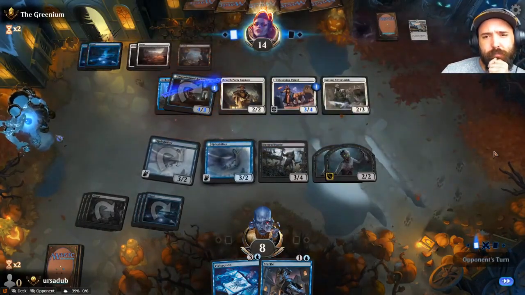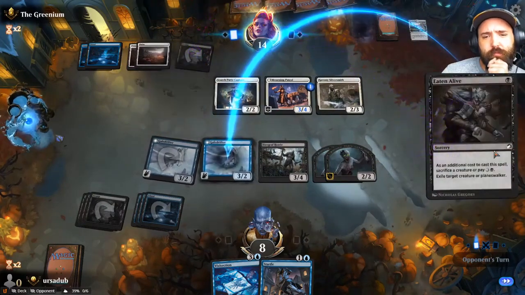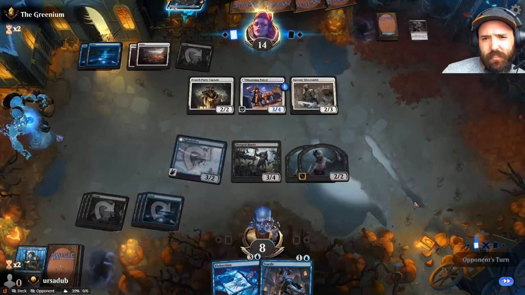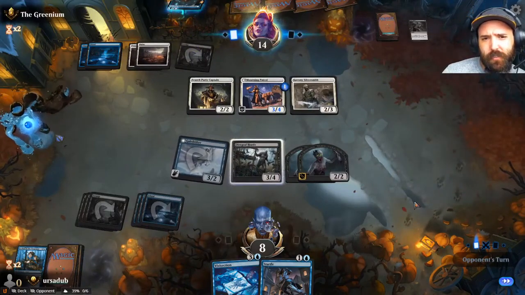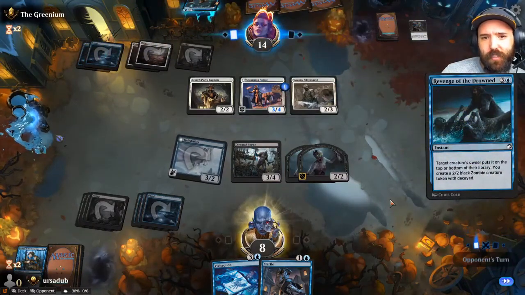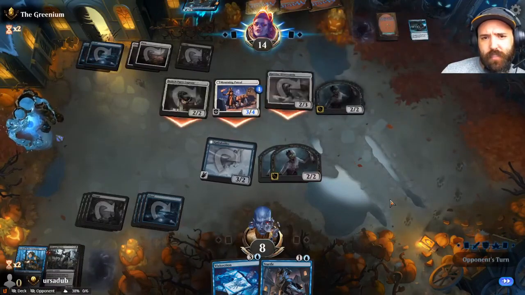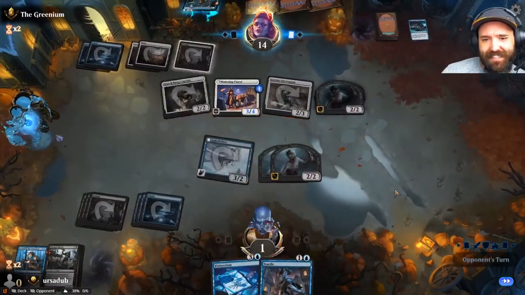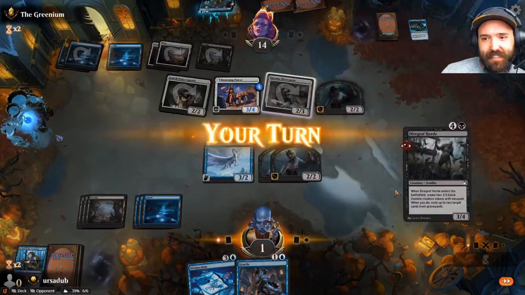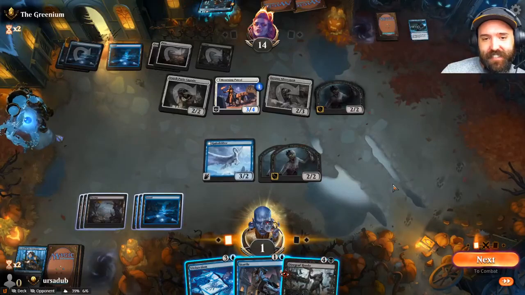Third color. Okay, Gale Drifter dies. They still don't have good attacks, though, if they don't have anything else. They have something else. Okay, we will put this on top. That's fine. 3, 4, 5, 6, 7. I go to 1. Maybe it's not okay. Shit.